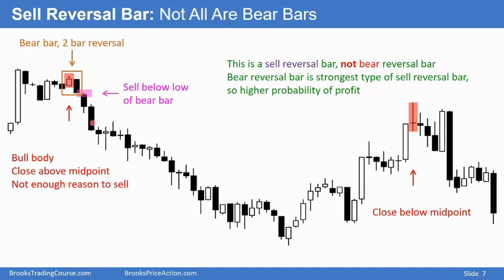A later entry, after you've seen the bulls give up, entering here or above this reversal attempt or below that bear bar, is a much higher probability short, much higher chance of making money. But the trade-off is risk. If you sell this close or above this bar, your stop is up here, your risk is greater. Whenever you get a setup that offers you higher probability of success, your risk-reward profile is always going to be worse. It doesn't matter if you take this trade where you're going to lose more, or take this trade, in which case you're going to win more often.